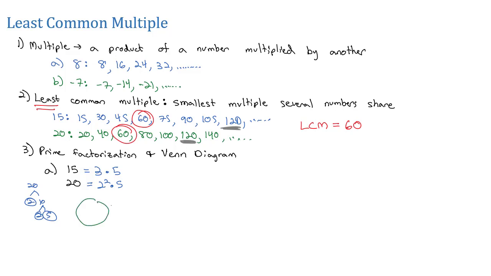We'll list a Venn diagram where in the middle, we're going to put whatever they both have in common between 15 and 20. Both 15 and 20 have the number 5 in common. Then in the 15 circle, we'll put all the other factors, it's just missing the 3. And in the 20 circle, we'll put the other factors, which is 2 squared.